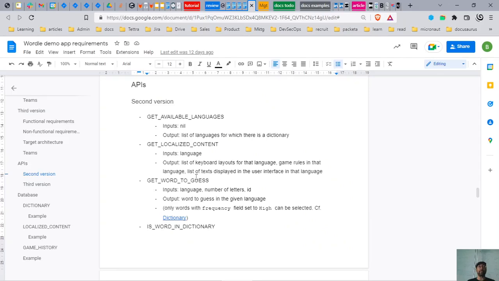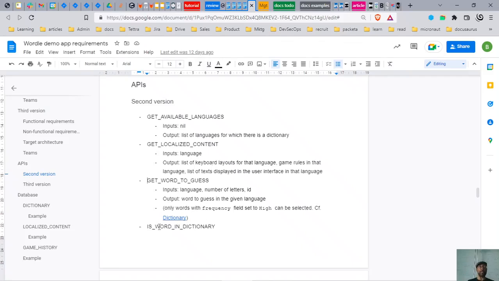It's a number, so let's say the ID is 5. So this API is going to return the fifth word with this number of letters in that language. And the output is going to be the word to guess.